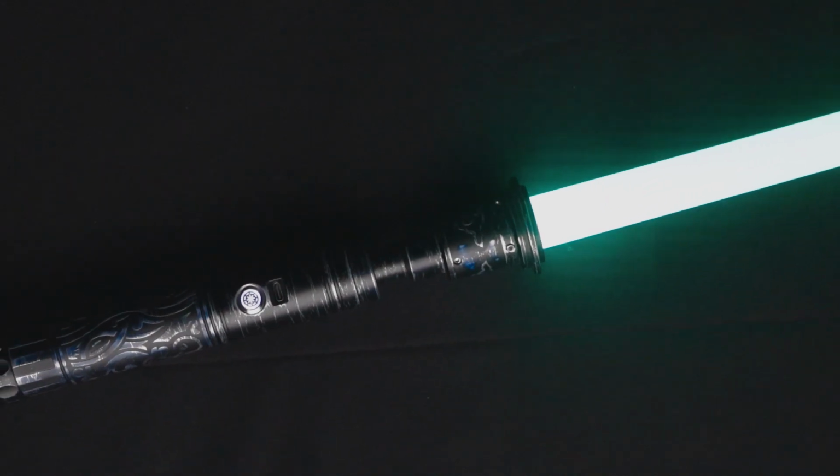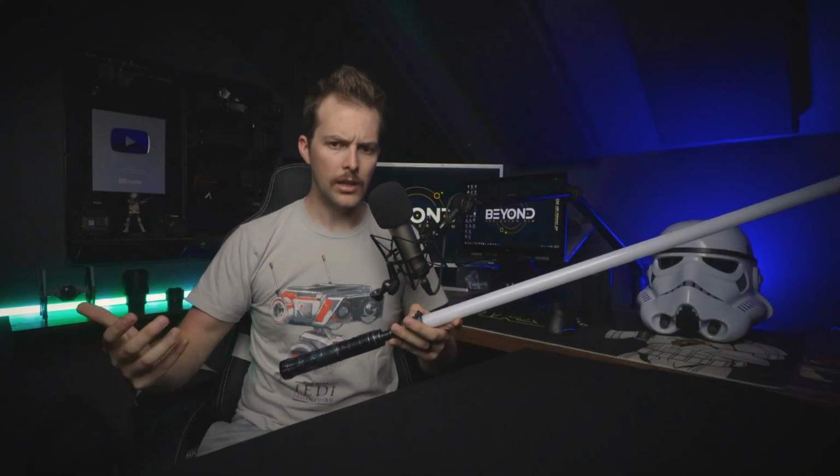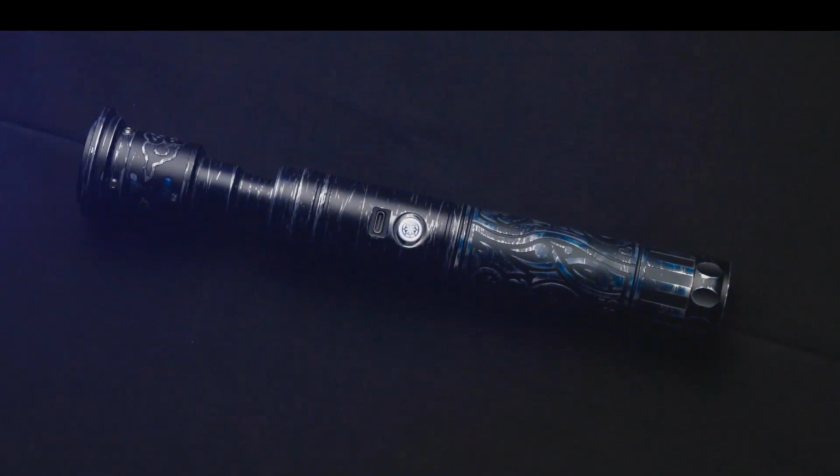So as far as pros go on this one, I'm taking away that it is a little bit lighter because it is an RGB, and obviously the hilt design is amazing. And even though it doesn't have as much of an array of sound effects and whatnot, it's still got enough to make it a fun blade. But let's go ahead and test it out real quick, because this one does have the phone app, and I really want to try that.